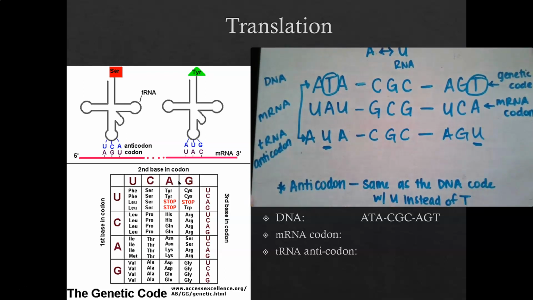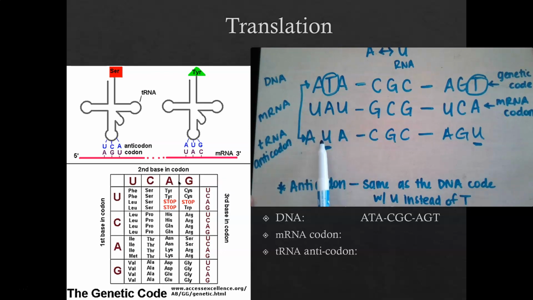So that's a fast way. If they give you the DNA to get to the tRNA, you can get there a little faster. On the test, like I mentioned, I may give you the DNA and ask you for the mRNA. I may give you the mRNA and ask you for the tRNA. I might give you the DNA and ask you for the mRNA. Those are all things you should be able to do so far.